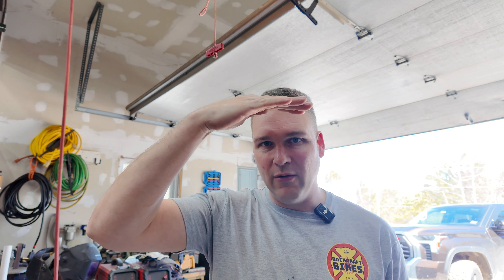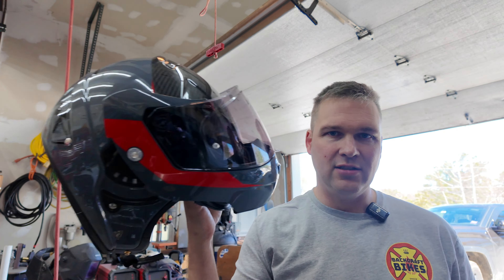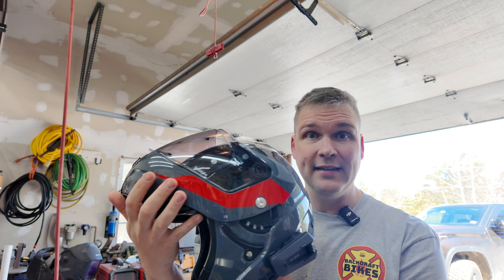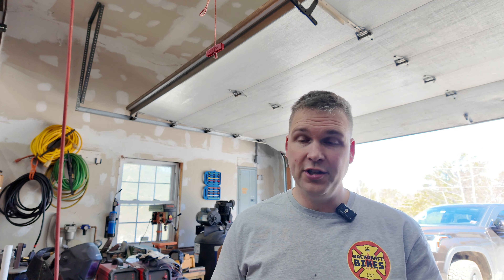I look forward to using this helmet this season for a couple of long trips — I'm planning to take it on a trip that's a couple thousand miles. I really do like the visor for riding especially at dusk and dawn, though this helmet doesn't have a sun visor since it's not an adventure helmet. I'm in love with the weight, I think it looks super sharp, and it's very comfortable. The transition shield is definitely worth the money — I would splurge and get it; you won't be disappointed.